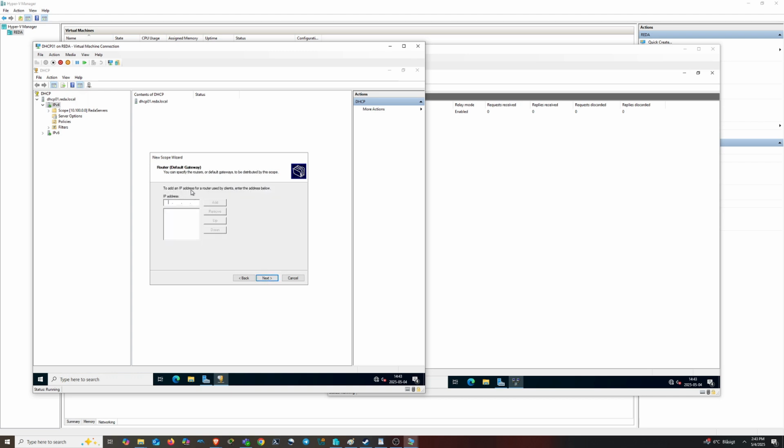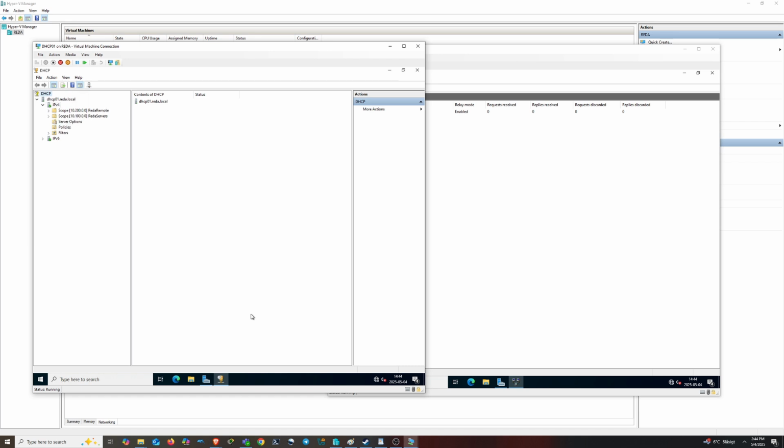To add an IP address for a router used by clients, see 10.200.0.1. Yes. So now this should be correct.